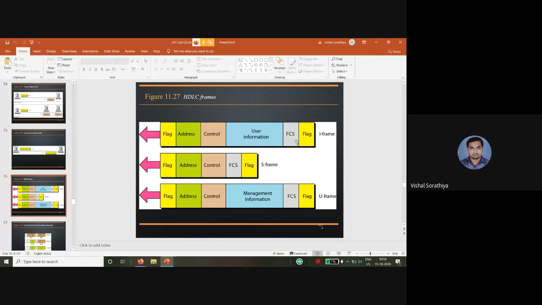ये सपोर्टिव है. आप कैसे कह सकते हो कि लाइक जब भी आप कुछ चीज ऑर्डर करते हो तो वो चीज ऐसे ही आती है, वो एक पूरे पैकेट में आती है ना, उसके बीच में लाइक देयर इज अ एंटायर बॉक्स इज देयर, वो बॉक्स में पैक होके आती है. सो यू कैन कंसीडर दिस बॉक्स इज कंसीडर एज अ फ्लैग फॉर दैट. तो आप अलग अलग बॉक्स के हिसाब से इंफॉर्मेशन आप सेपरेट कर सकते हो. ये छोटा बॉक्स है, इसमें छोटी इंफॉर्मेशन होगी, बड़ा बॉक्स है, बड़ी इंफॉर्मेशन होगी. लाइकवाइज you can separate out. So this is one type of boxing of that particular information. So this is the importance of the flag.